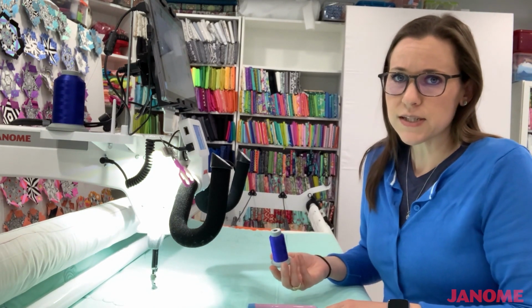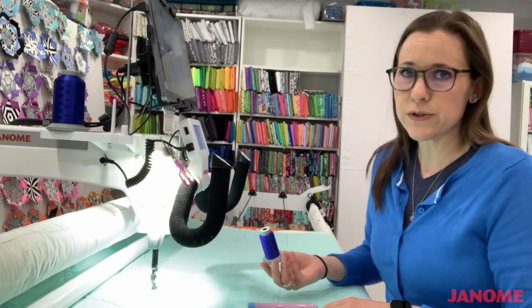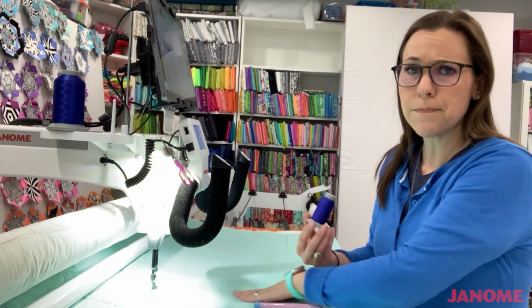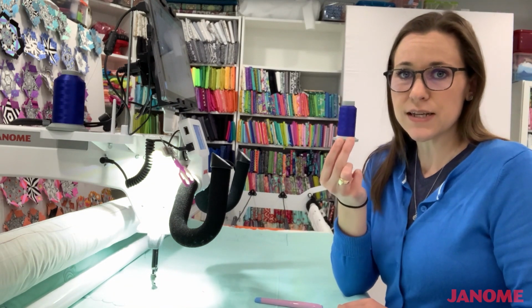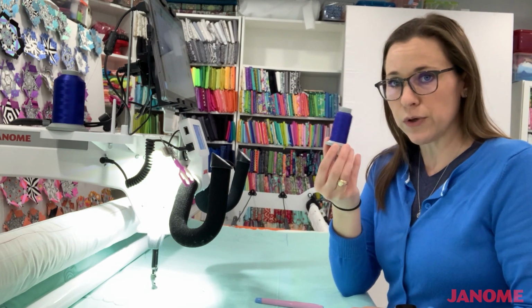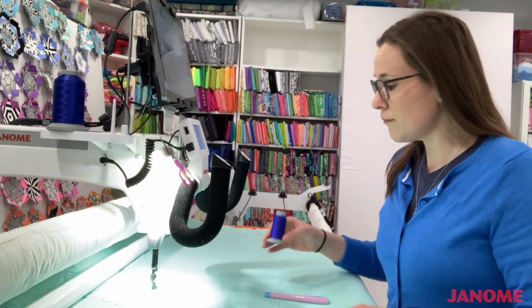Generally, whenever I quilt a quilt, I'm going to almost always use a matching or a blending thread that matches the fabric that I'm quilting. But for these tutorials, it's a lot easier to see a contrasting thread against the fabric. And so that's why I'm using this really dark blue on this light blue fabric. So you'll be able to see the stitches a lot easier.